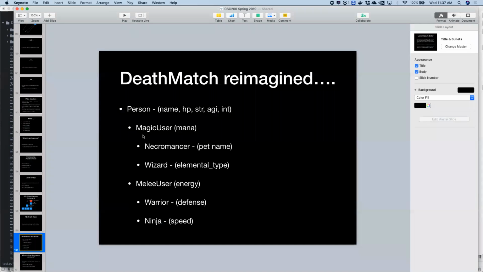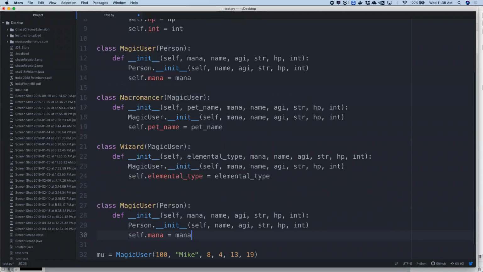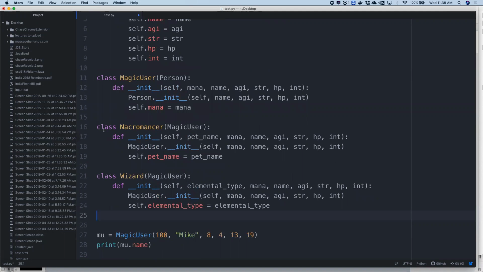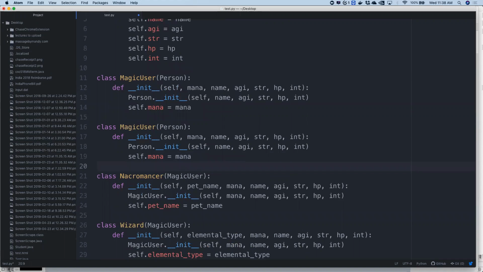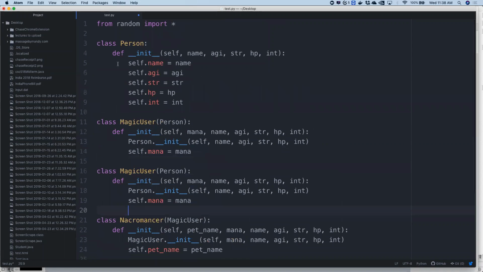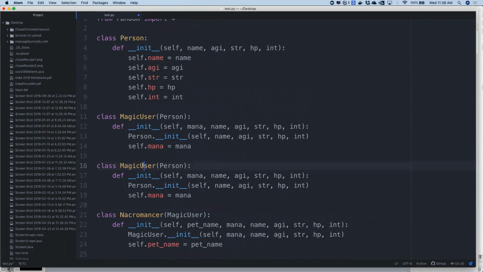All right. Then we have a melee user, which is an energy-based guy. So a melee user is kind of like a magic user. So steal this guy. In fact, if I were writing this, it doesn't matter the order you put it in, but I might go ahead and put those classes next to each other. You know, this is my top level. This is the next level in the hierarchy. This is the next level in the hierarchy, something like that. So this is melee user.